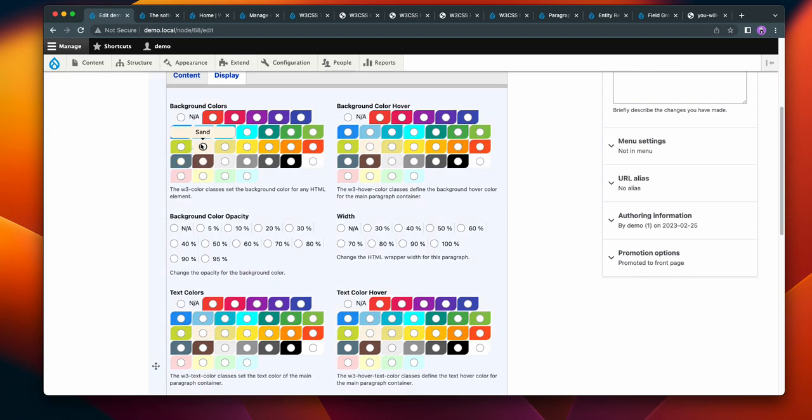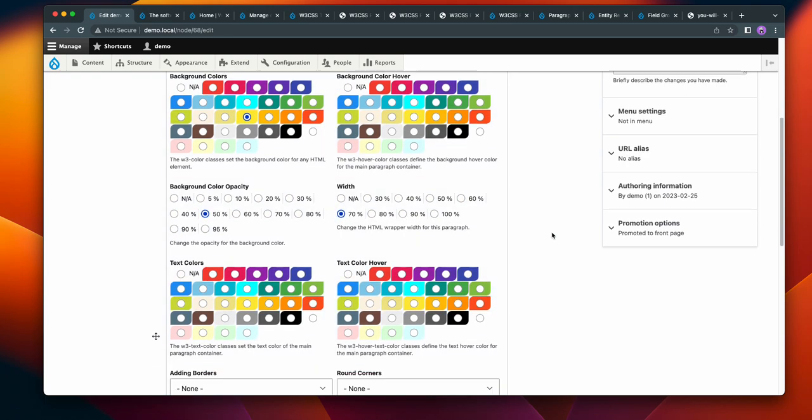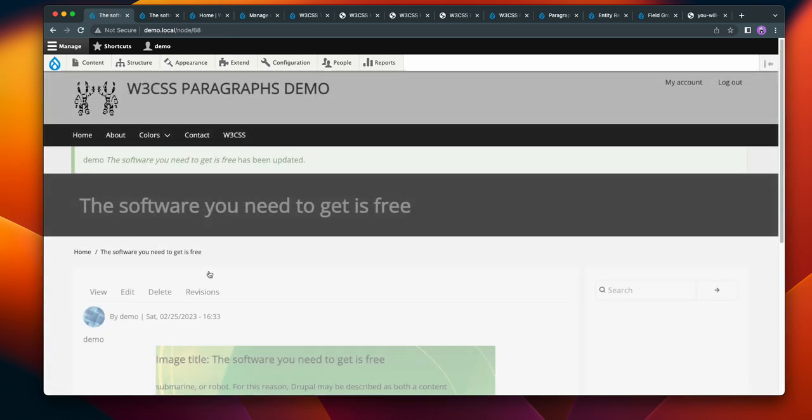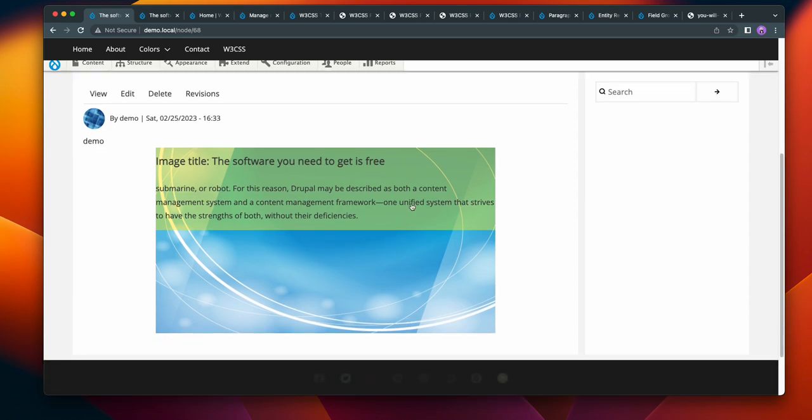So I can add a background to this box, opacity. I can change the width. Let's see what's happening. So here is the background. Since we have an image, the background is applied to the box, and I added opacity for it.